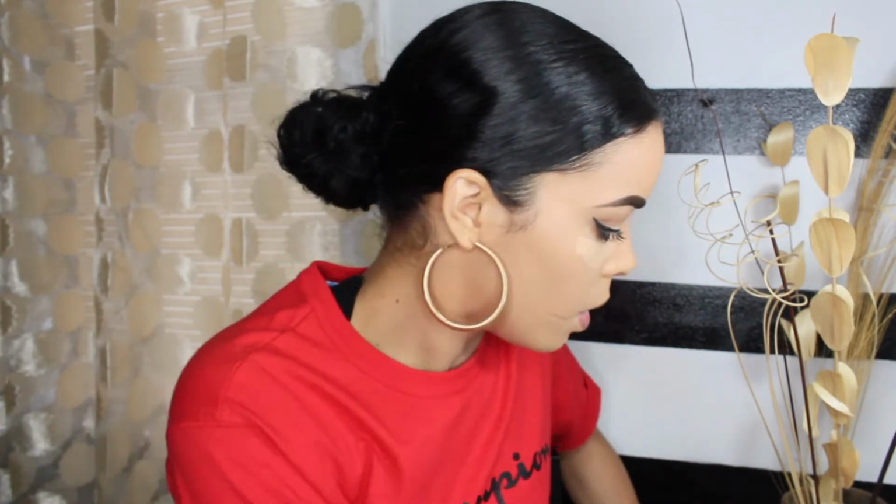This one is struggling. I need another one. Like so, I'm going to go in with my beauty blender and I'm just going to blend that out. This concealer is amazing for correcting darkness, for making your under eyes a little bit brighter, and it stays in place all day long. You could definitely use this just by itself like so.